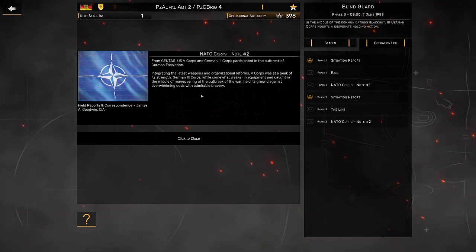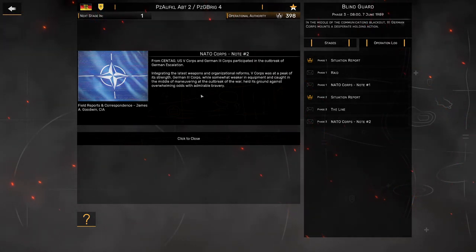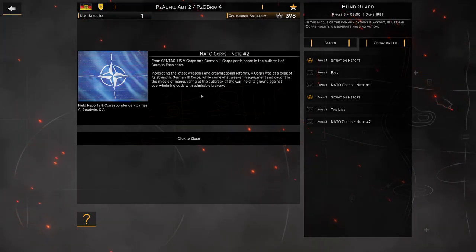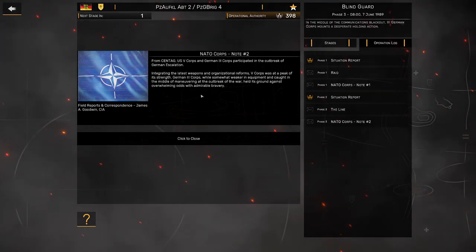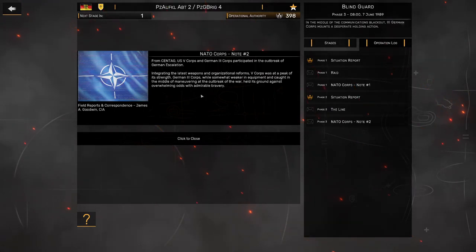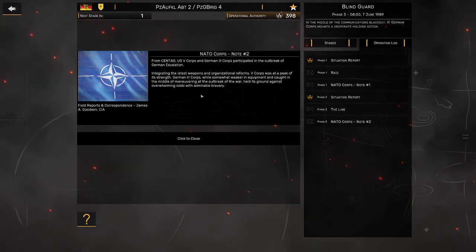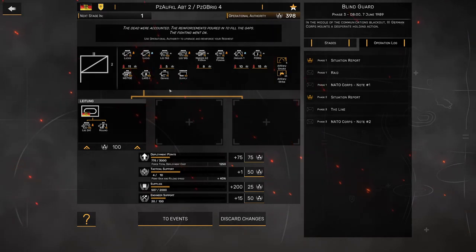From Centak, US 5th Corps and German 3rd Corps participating in the outbreak of the German escalation, integrating the latest weapons and organizational reforms. 5th Corps was at the peak of its strength. German 3rd Corps, while somewhat weakened in equipment and caught in the middle of maneuvering at the outbreak of the war, held its ground against overwhelming odds with admirable bravery. You're saying they're doomed.